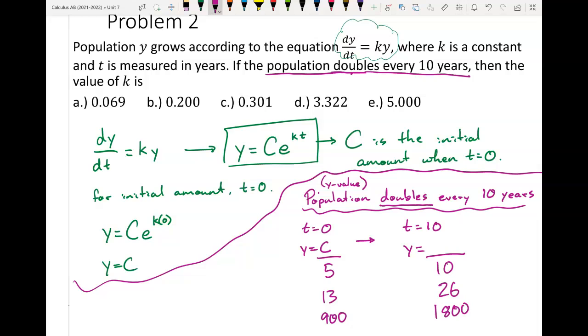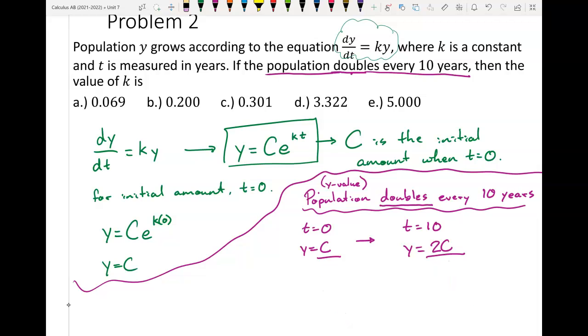So it's not c, it is 2c. It is doubling. 2 times c. c is 5, we're doing 2 times 5. c is 13, we're doing 2 times 13. c is 900, we're doing 2 times 900. Yes? But if c is a constant, wouldn't it just be c subscript like 4? Okay, yes, but we're going to use 2c right now, okay? Because it helps us with what we're doing here. It's very specific in what we're doing.